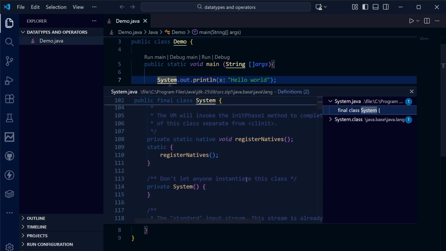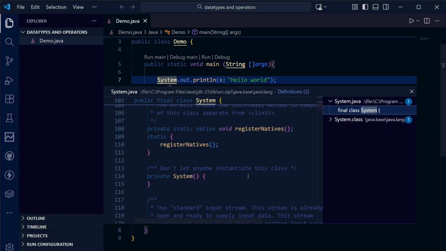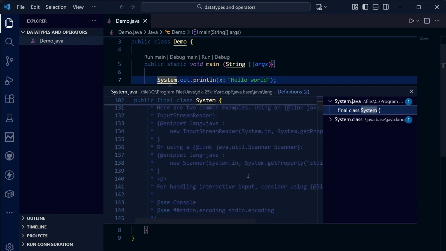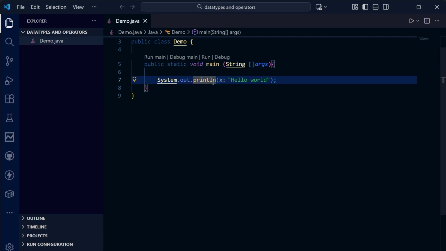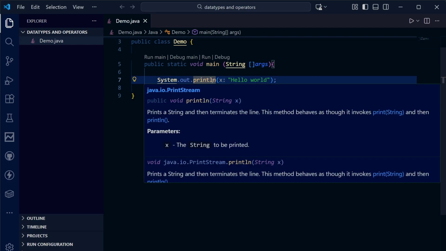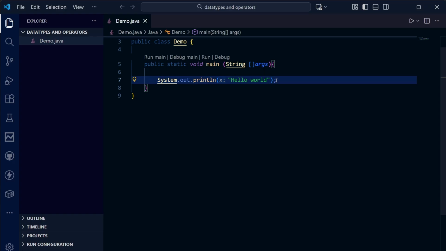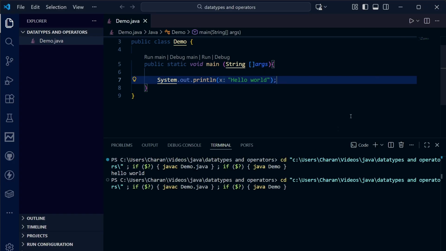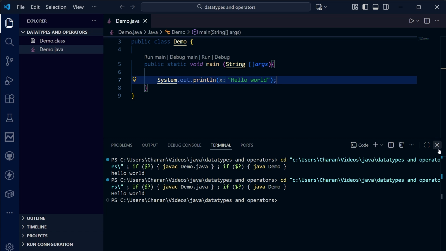Inside the System class you will get all these things. After System and a dot, we have a method called println. What it does is print all the stuff that I am writing here inside the terminal. Hello World is printed in the terminal.